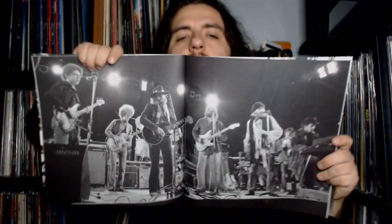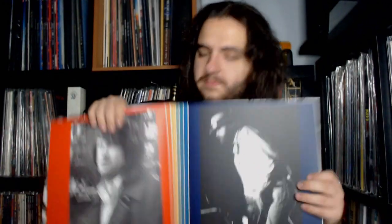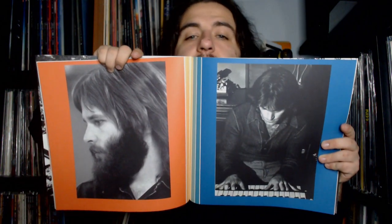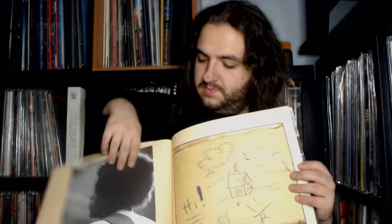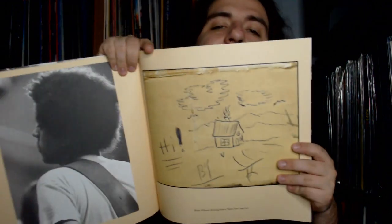The book also shows various seven-inch single sleeves from different countries — France, Germany, all notated — plus a cool live shot of the band. There are individual photos of each member: Mike, Brian, Carl, Dennis, Alan, Ricky, and Blondie. There's also a Brian Wilson drawing from a fairy tale tape box — some of his doodles, which is pretty interesting.